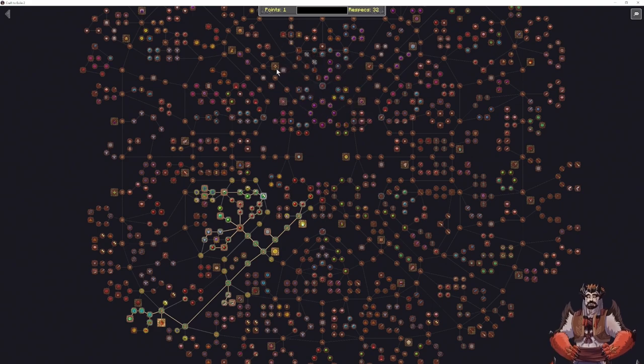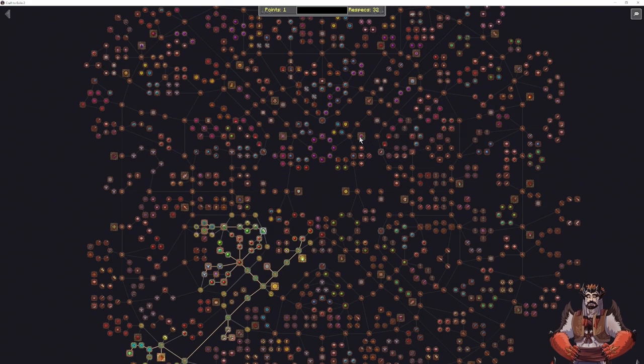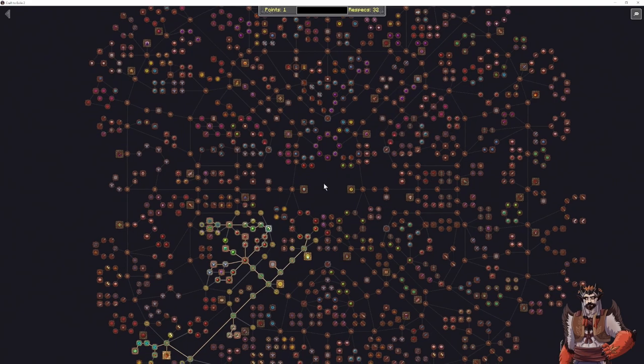I've been told it doesn't, but we're still gonna test this and this. And Mantra. Wherever that is. Right here. Alright, so we go for health or regen? I think we're gonna go regen. I think we're gonna go for that regen.